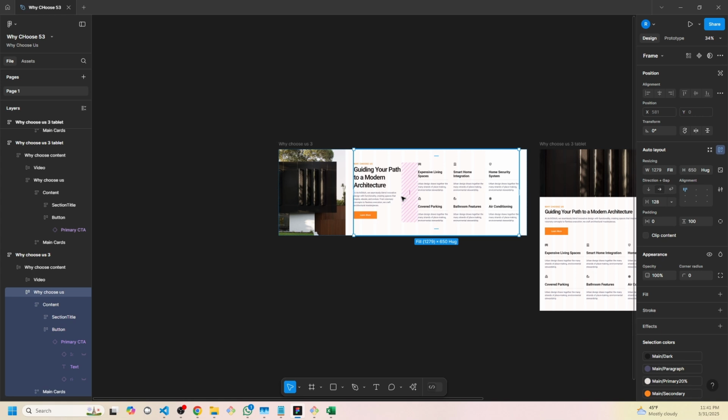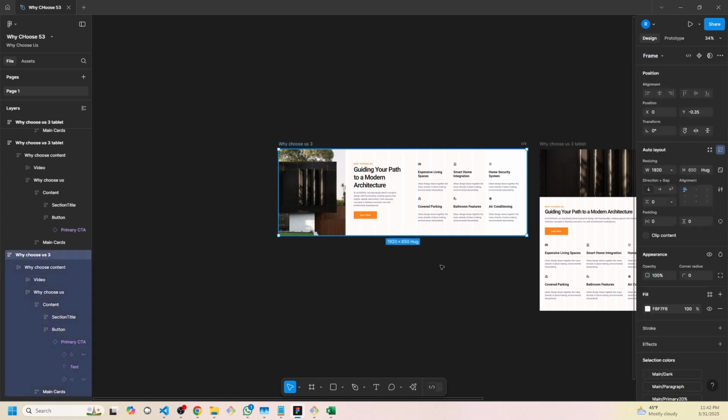If this is 60 pixels away from the edge, I want this container to also be 60 pixels away from the edge. So if this is 1920, let's subtract 120. 1920 minus 120, 1800, just as I suspected.